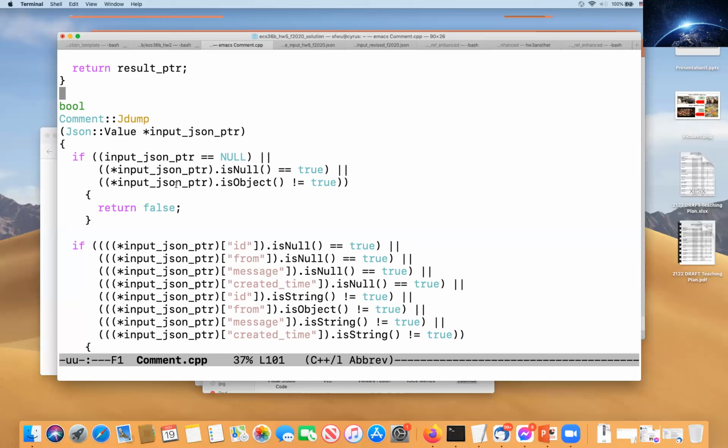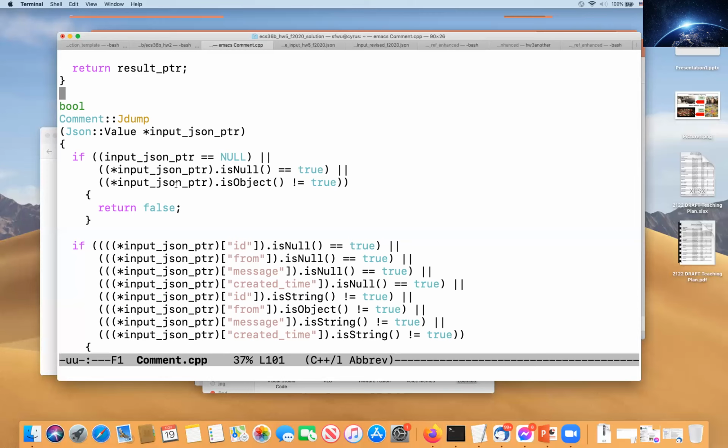But the third important thing is whether this is an object. Because I actually want to make sure that for doing the rest of this process, the JSON value should be a JSON object itself already. That's why I'm checking whether it's an object or not. So this recheck is important. It's not null, and it is indeed a JSON object. Then I'm going to continue.